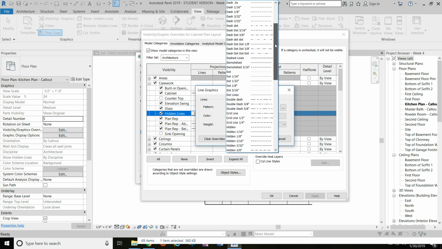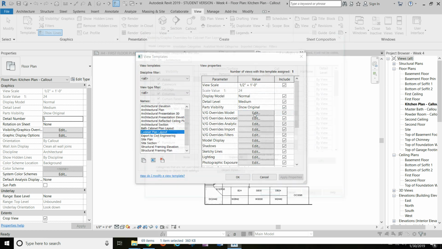I scrolled way down until I got down here to import hidden, and I chose the one that looks like a solid line. It's kind of hard to see, but I think it was that first one right there that I chose.